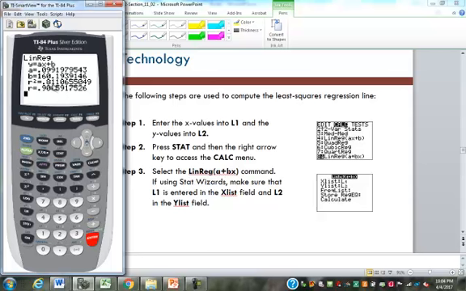r squared up here is called the coefficient of determination. This textbook doesn't stress it a whole lot, but that actually can be interpreted as a percent. 0.811 is 81.1%. And what that is saying is 81.1% of the variation in the y variable, or dependent variable, can be predicted by the values of the x variable and the regression equation. So that's really a good measure of how strong this is. About 80% of the variation in the dependent variable is being predicted by the equation and the independent variable.